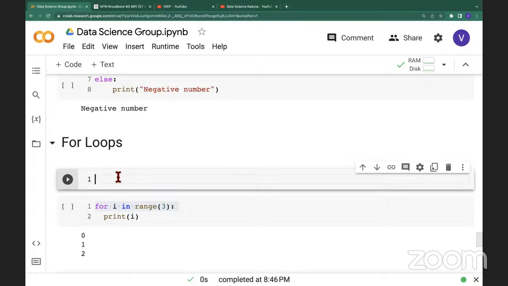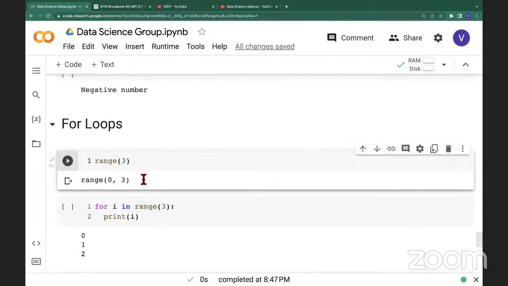So here we have what we call range. Let me see. I think range is a keyword. What range does is that if I don't put a number, it starts from 0 and goes up to the number here minus 1.